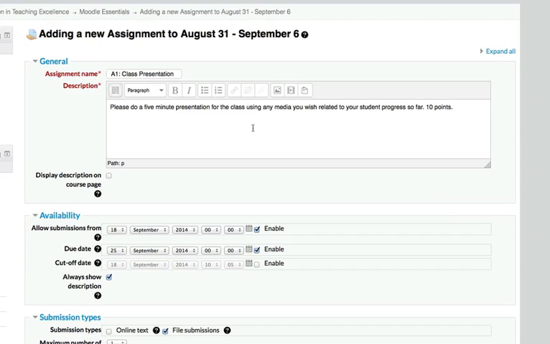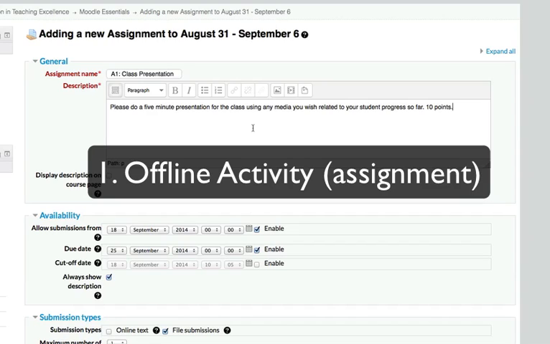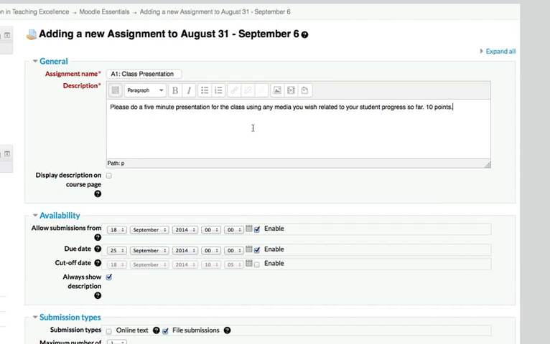There are 3 types of assignments that you can do generally using the assignment activity, and those are what's referred to as offline, which means that the students do not enter any content into Moodle through the text editor or upload a file. So they don't interact with Moodle in any way, but you simply grade them on something that they've done. It might be a written exam, or it might be a field trip, or it might be a class presentation like this where they get up and speak and you just give them a point total. That would be an offline example.